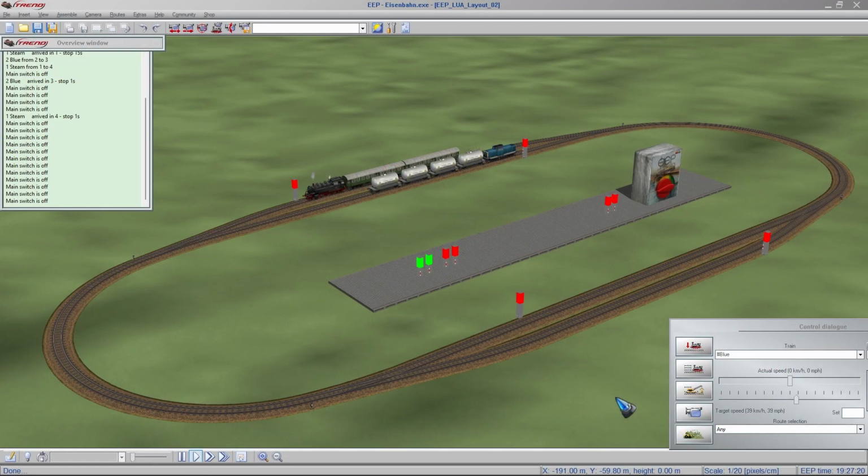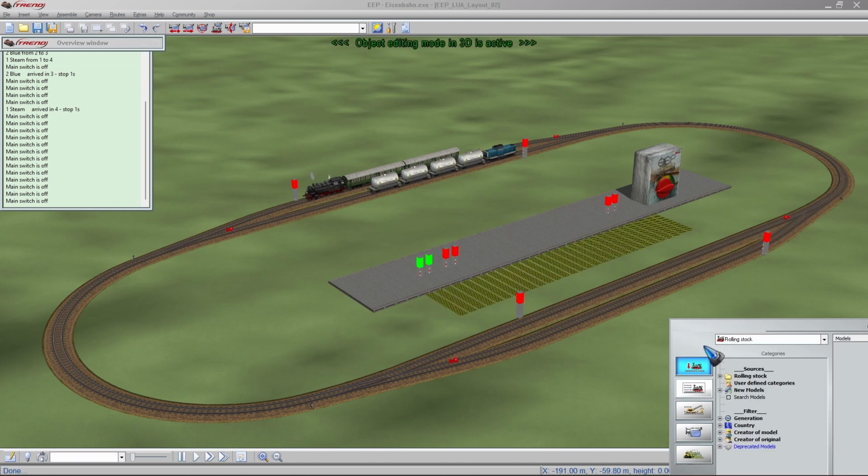And just to have a look at how to place trains and initialize the layout, let's delete one train. I'm going to delete this one, delete, yeah, there it is, gone. Because this placement of trains is the most tricky part of what we need to do to initialize the layout and be able to start driving. I want to place a train. I want it to go to this red signal.